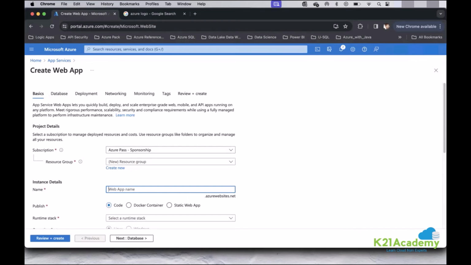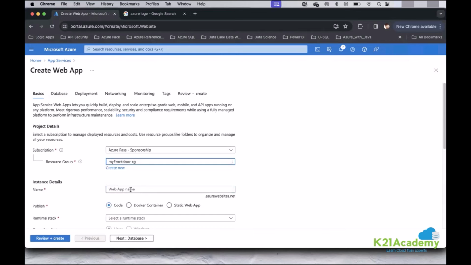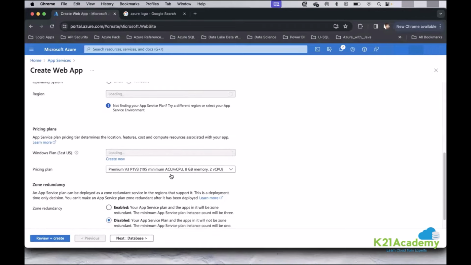I'll go ahead with the same resource group and name it FD app 01. And I'll go ahead with code, .NET 6, Windows based options.